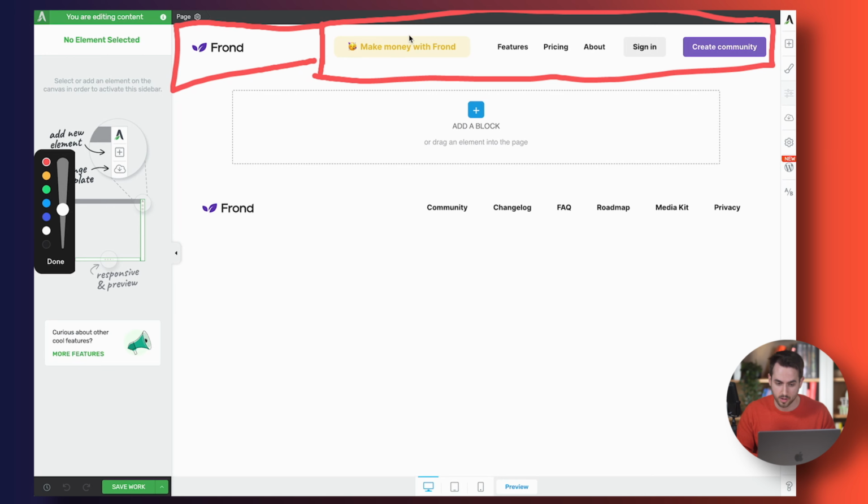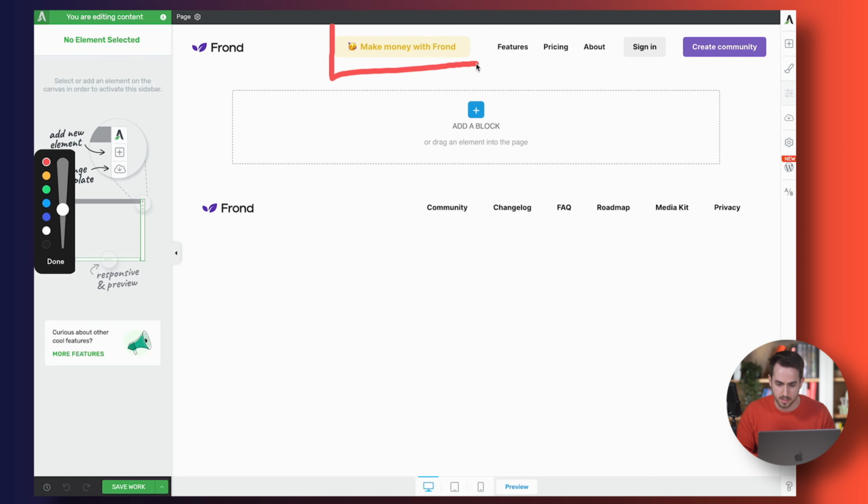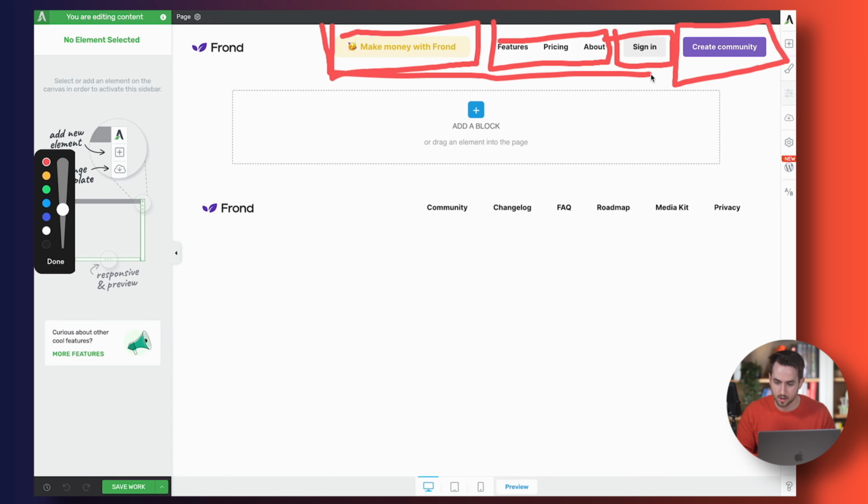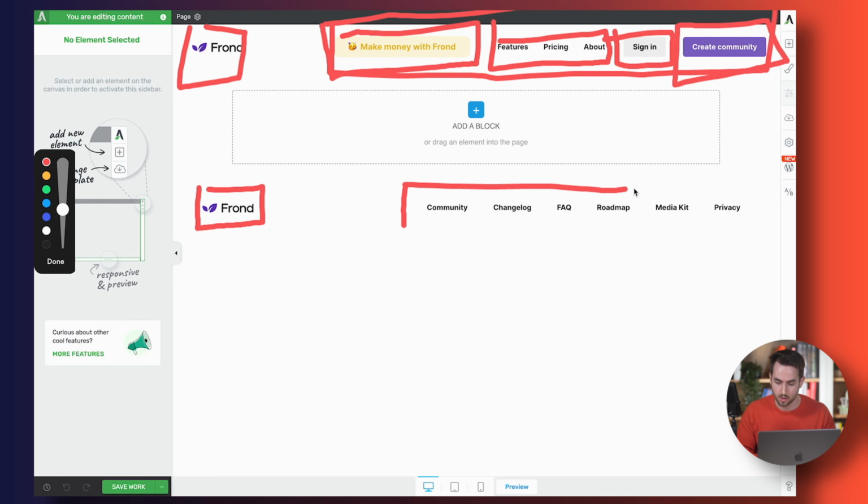child columns as well. I have one column for this text element, one column for this custom menu, one column for this button, and one column for this other button. So I've got 4 columns inside my right-hand column. And then I simply have my logo here in the left-hand column. For the footer, I again have a logo in the left-hand column and a simple menu in the right-hand column. So that takes care of our header and footer.